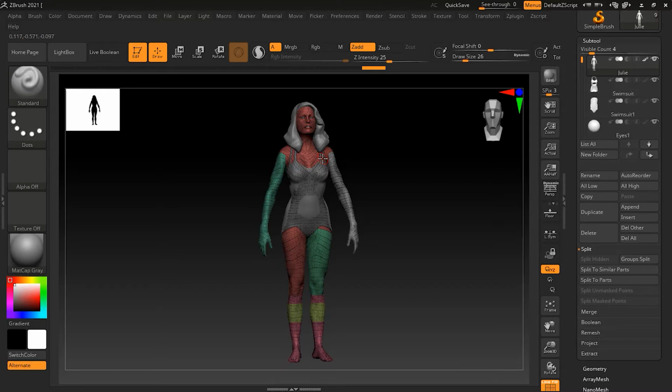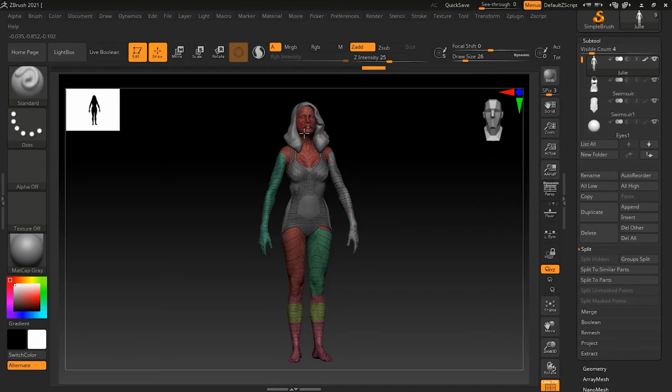Polygroups are something I'm going to get into later in this course, so you don't necessarily have to understand what this is all about right now, but just know that you can also split by polygroups, and each one of these colored sections will split off into its own subtool. If you look, there's 1, 2, 3, 4, 5, 6, 7.